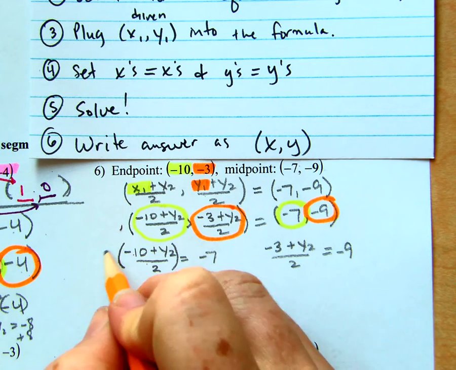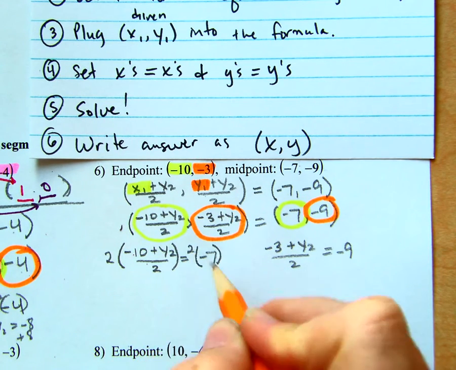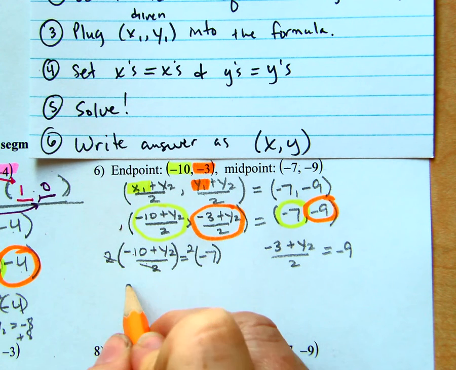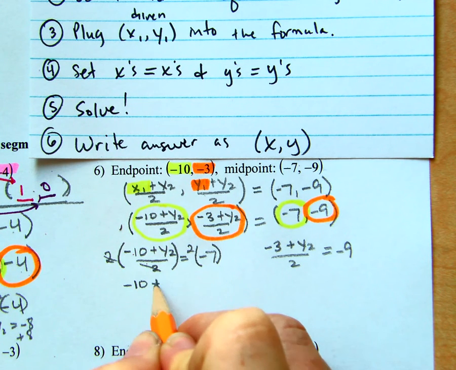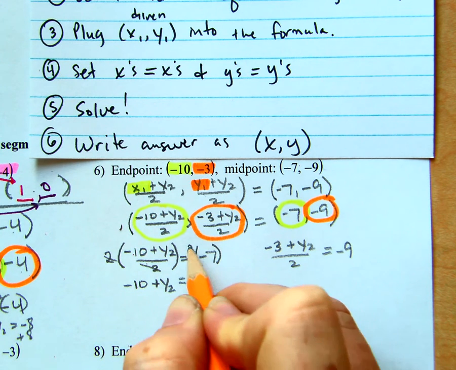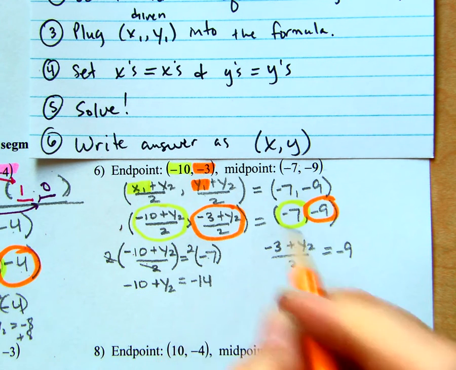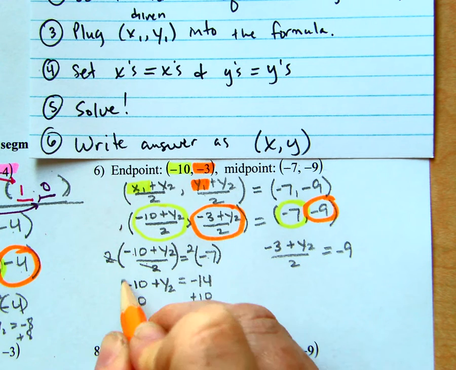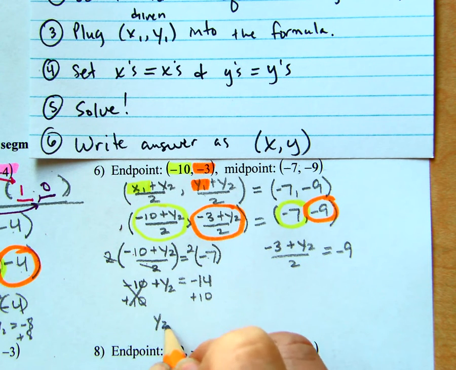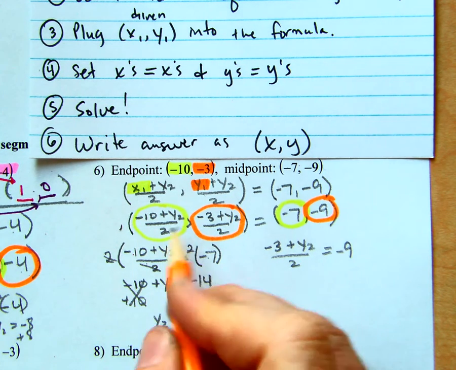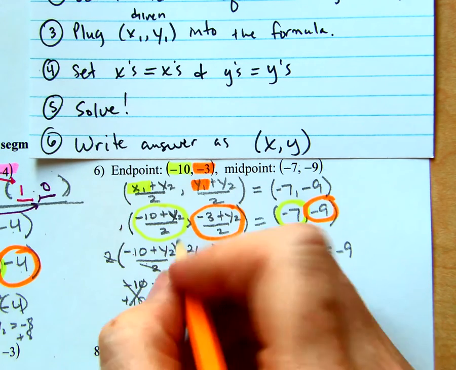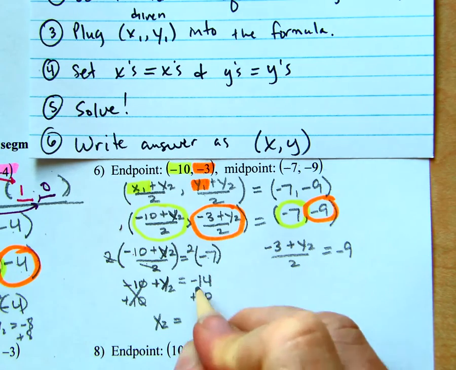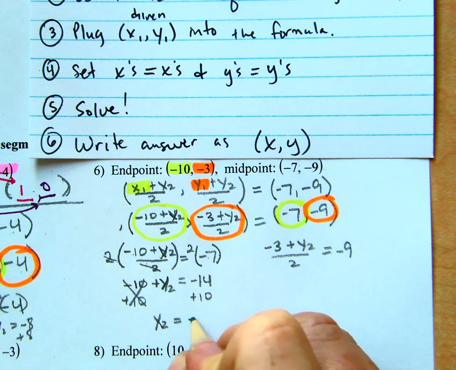Then I'm just going to multiply both sides times 2. Right? I'm getting rid of the divided by 2 big fraction every single time. Just make sure you do it on both sides. 2 times negative 7 is negative 14. Then I'm going to add 10, right? Because I need to get this to go to 0. And that's going to tell me that y2, am I doing y's? This should be an x2. Can't read my own handwriting. x2 is going to be negative 14 plus 10, which is negative 4.